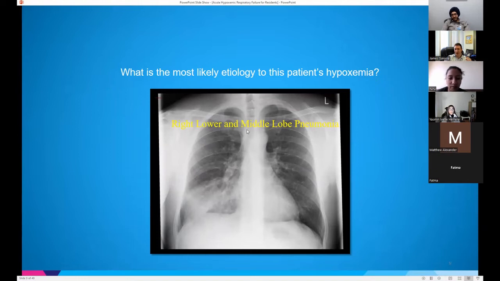And I have it in yellow, just in case anyone. Right middle and lower lobe. So right lower, it's also involving the right middle because there is some involvement along that right heart border. If you think of the right middle lobe, it's like a band going along this right heart border and goes a little up like this because it goes posteriorly. So anything in this area is the right middle lobe, but definitely right lower and right middle lobe.